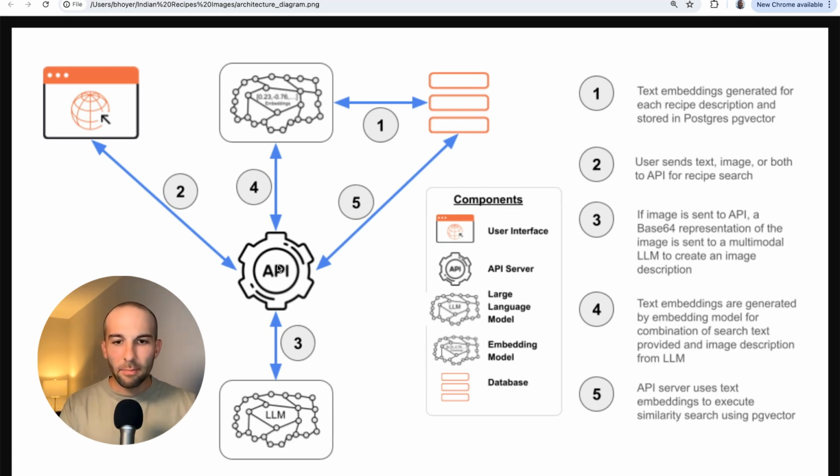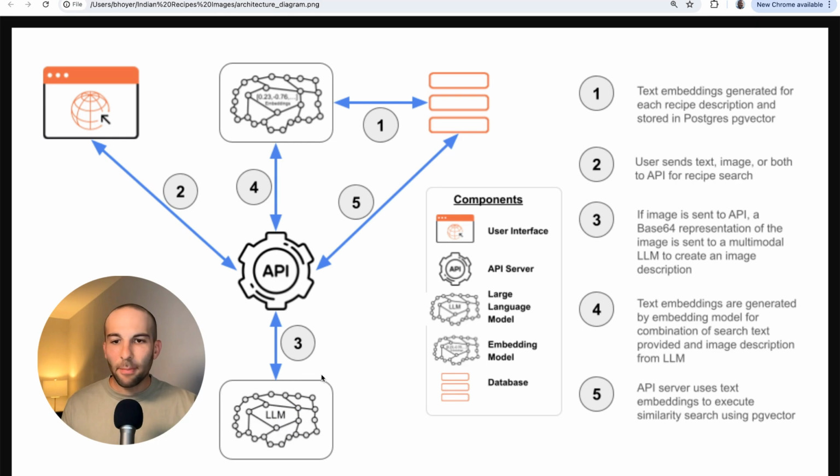Most LLMs that we speak of are taking text and providing a prediction of what text will follow it based on the vast amount of data that it was trained on. But new models are now able to take image, speech, and so forth. So this multimodal model can take a base64 representation of an image and generate a description for us of what it's seeing. In this case, what it supposes the dish is, and describing the various ingredients that it thinks are in the dish. This description text can then be supplied to the embedding model and compared with all of the embeddings that we're storing in the database with pgvector.